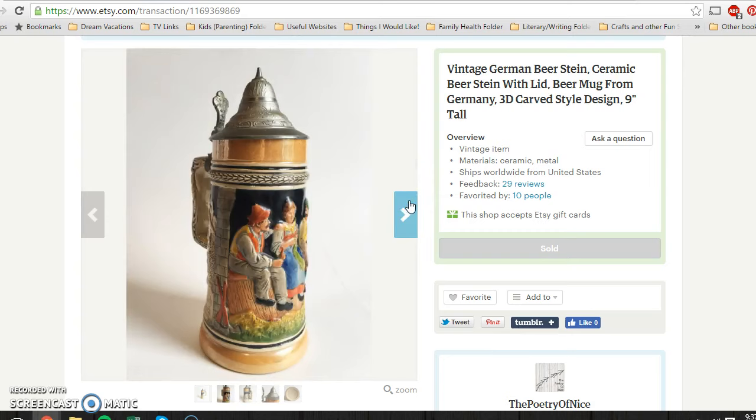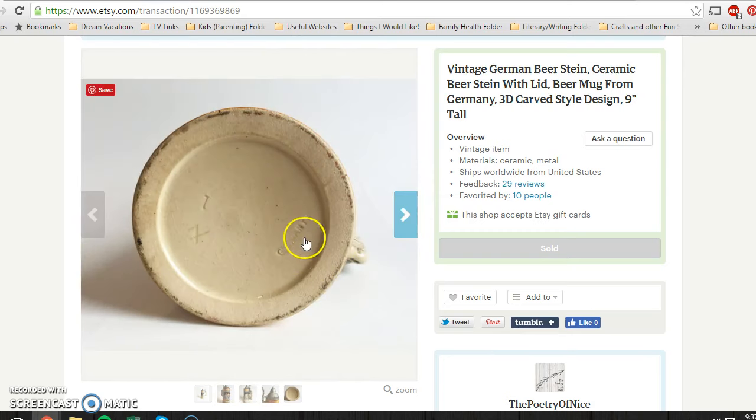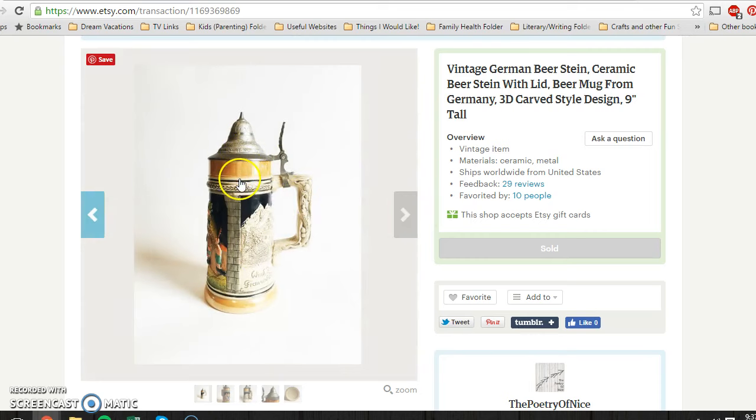I'll share a few indicators that told me this was genuine German and most likely vintage. Three things triggered that for me: the thumb mechanism on the lid, the fact it was very ornate, and that it was marked 'Germany' — so not a cheap made-in-China knockoff. Also, looking down inside the stein under the lid, you could see a raised area at the bottom that was very imperfect, which is a sign it was most likely handmade. Between research and those factors, I was pretty confident this was a vintage piece. I'm really glad I got $50 for it.